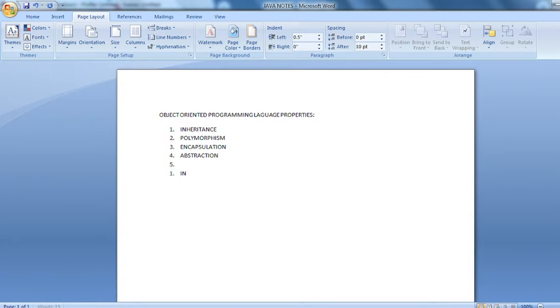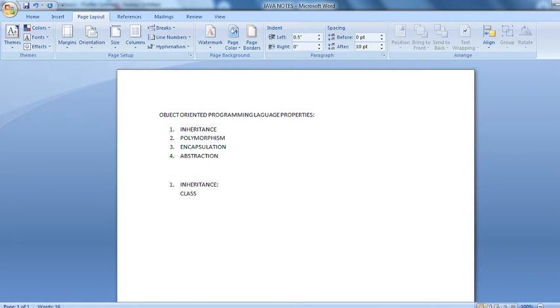Okay, now let's see what is inheritance. Inheritance. Okay, what is the meaning of inheritance? It means the children inherit the properties of their parent. Okay, look, in Java everything is under some class.